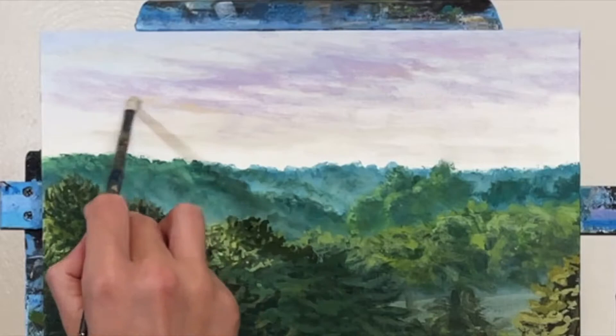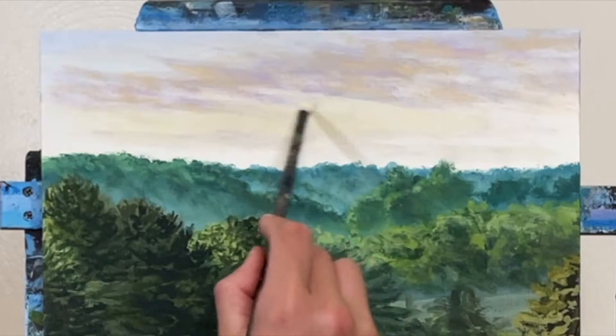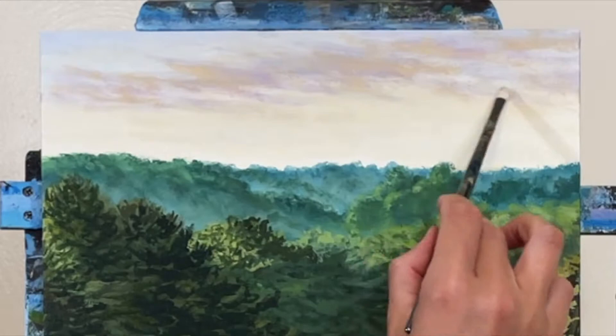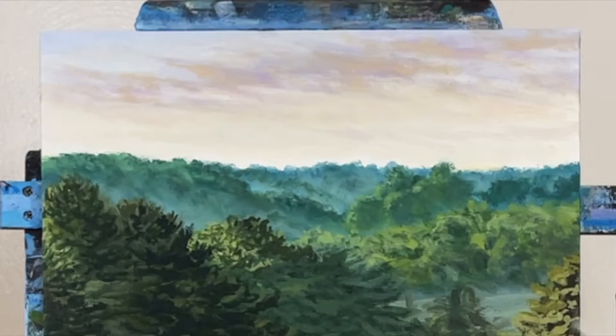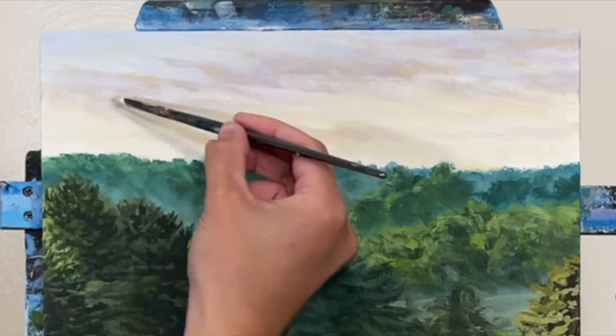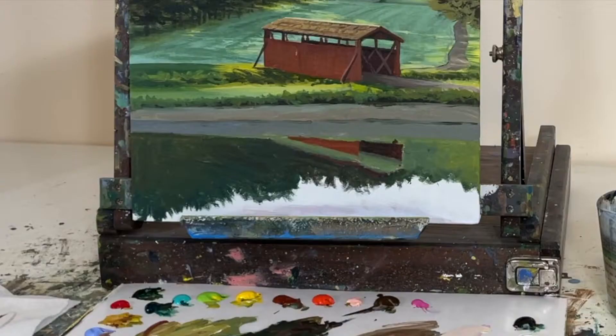Now I'm coming back to the sky to make some adjustments. Between part one and part two, off camera I put in some purple clouds with an angled brush, just going back and forth to build a base layer of clouds. I liked that, but now I think the sky is a little too cool. I want to warm up the sky to be more of a golden color and carry those golds and pinks into the clouds — brightening up, adding more ochre, yellow, and a little pink and magenta, then dry brushing so it fades out at the top of the canvas.